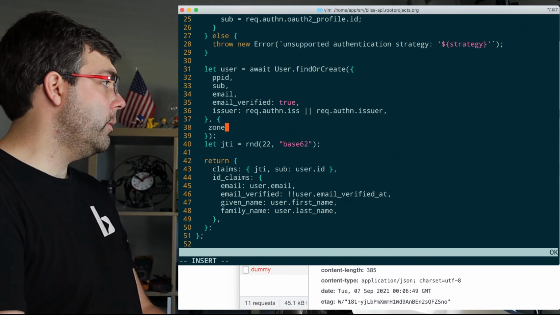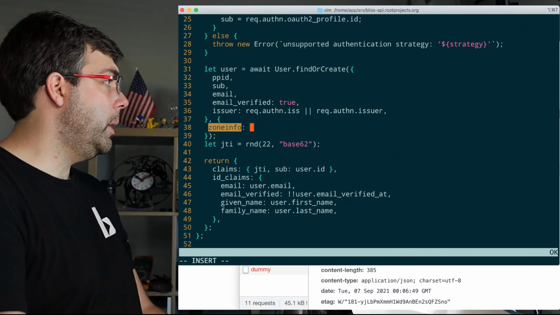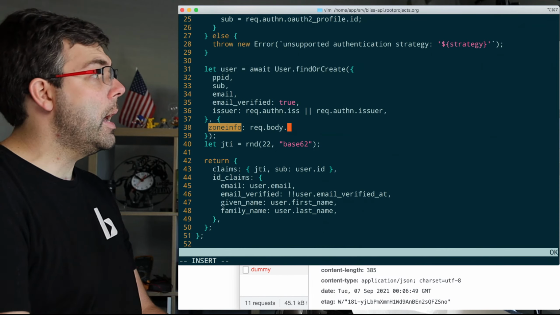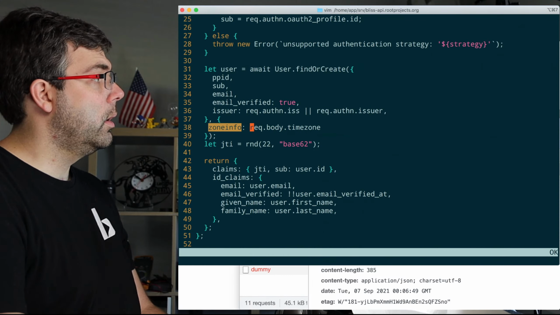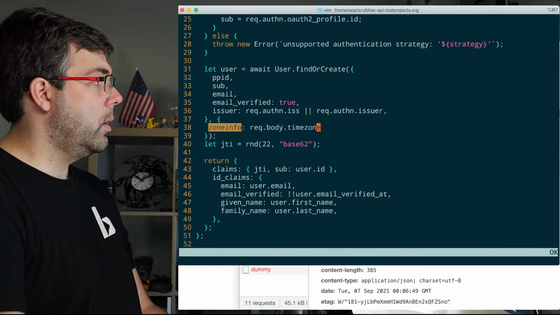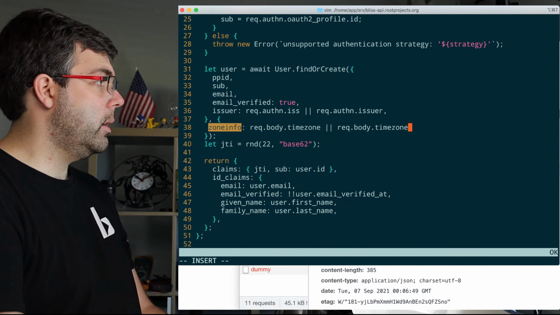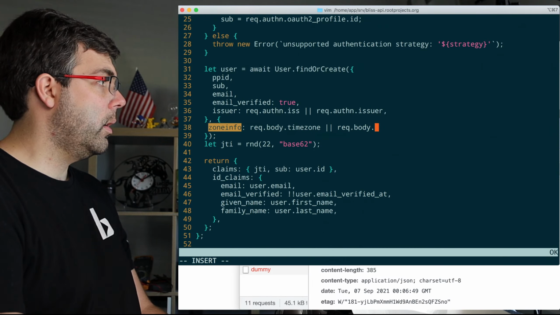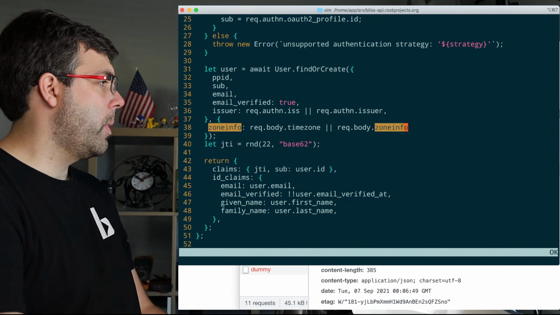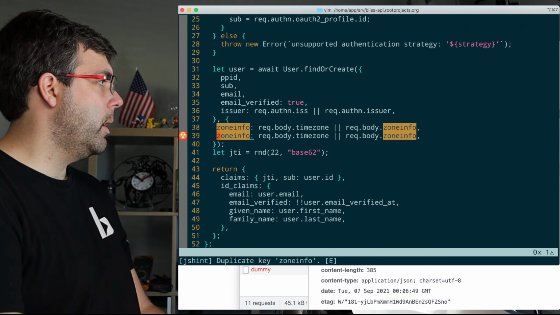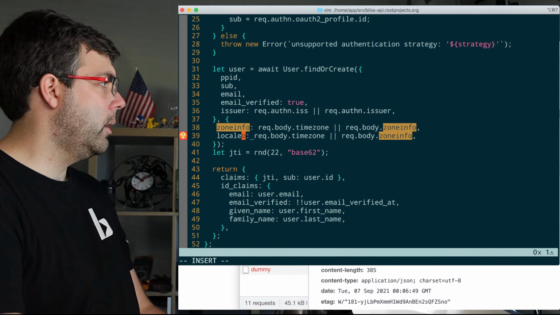So here we do have zone info, could be rec.body.timezone or rec.body.zoneinfo maybe. And the same thing with locale.